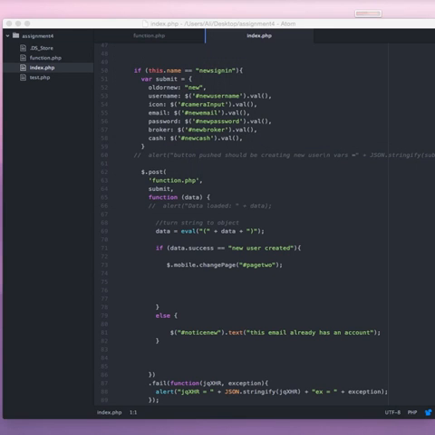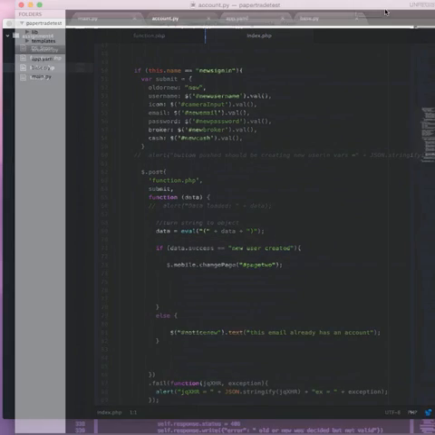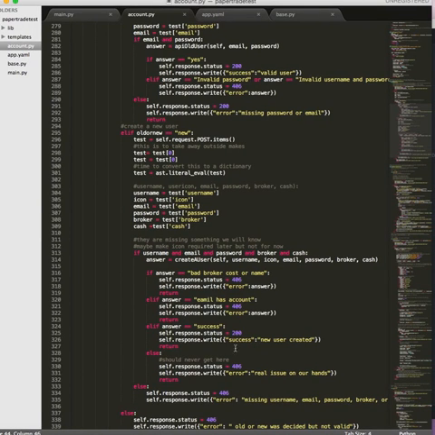After it did that post, let's say it was a success and it returned that string. Then we turn that string into an object, and we just check data success, because we know that the return statement is either going to be success or error. In this case, it's success, new user created.